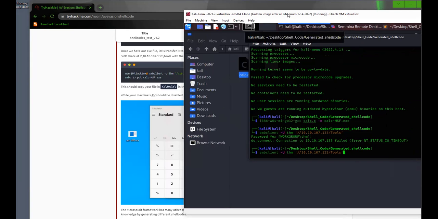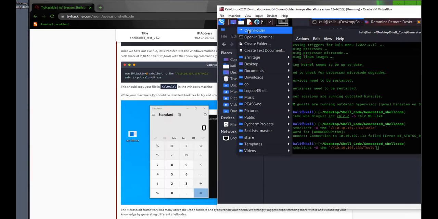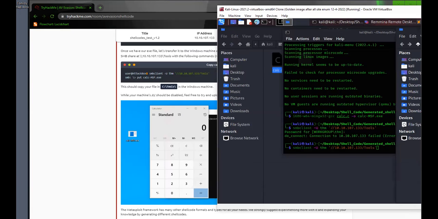Okay, let me look at this. Make sure you got this correct. smbclient. Odd. It's not working. Connection failed. All right, let me try it. Oh, this is my fault. I totally forgot to connect to the VPN. I was in such a rush, I forgot to connect to the VPN. Can you believe that?